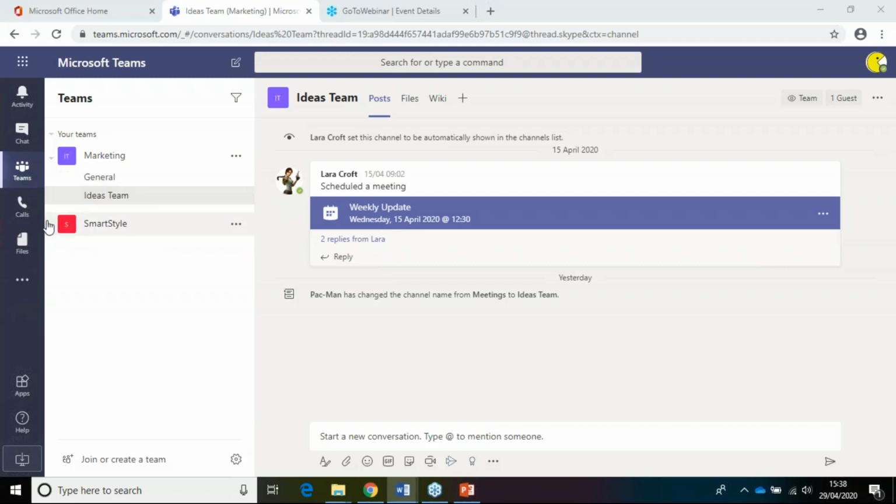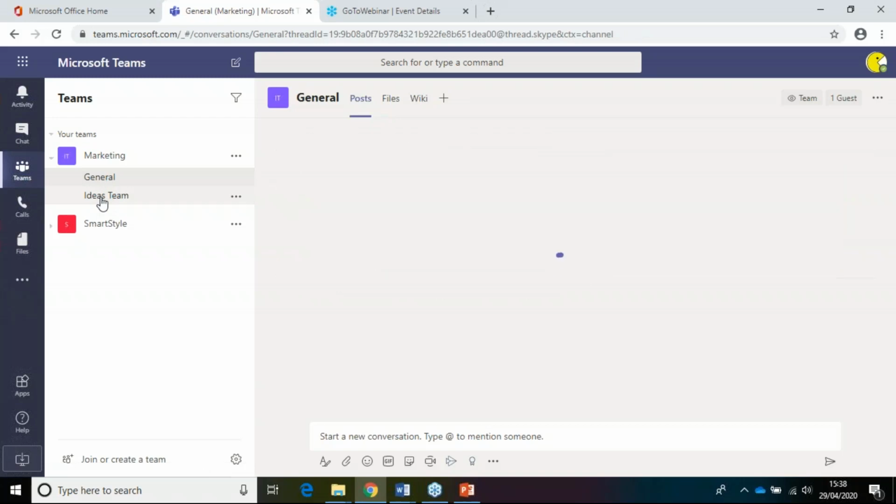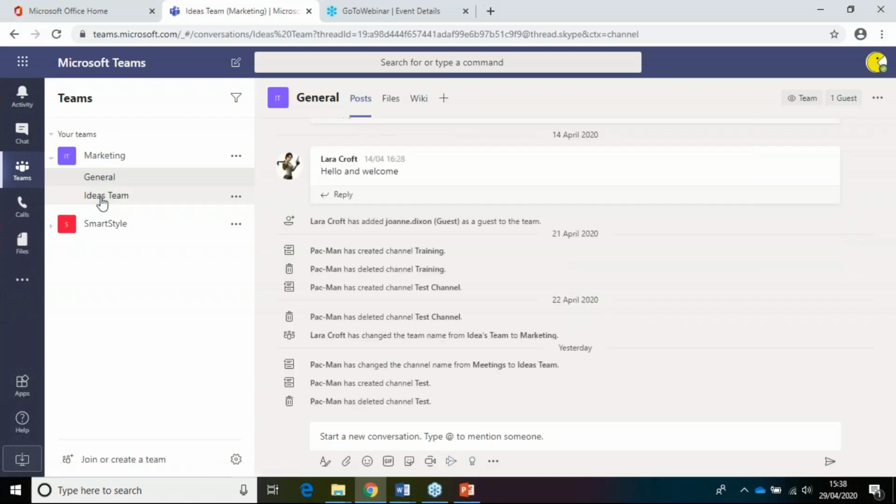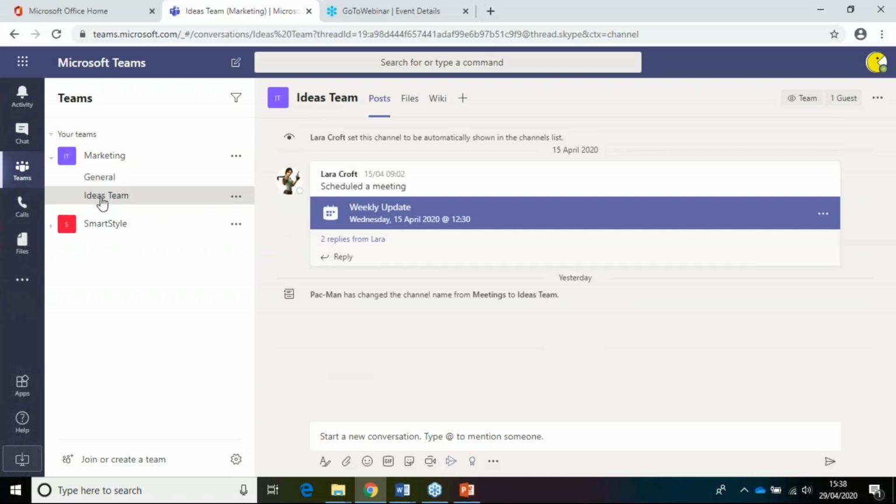If you click a team, all it does is simply expands or collapses the content below it. And the content that sits below a team is called a channel. So below the marketing team, we have a general channel and an ideas channel. And if you think about channels a little bit like folders that you'd use to organise your team activities. So your team might work on different projects or activities, and you'd have a channel for each of them. And at the right-hand side of each of the channels, you can see the content.